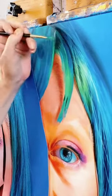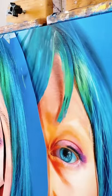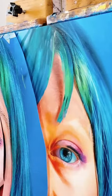Just putting a few, because I'm going to want to blend all of this into this curve again, so there's a nice flow of wet on wet. It'll look natural. It won't look like I just threw the hair on top of the background, because that won't look good at all. That will look pretty flat and will lose all of its dimension.